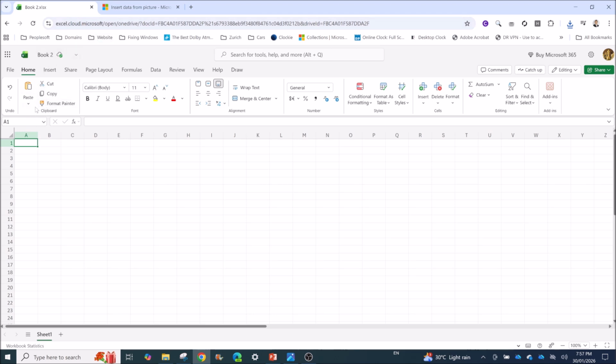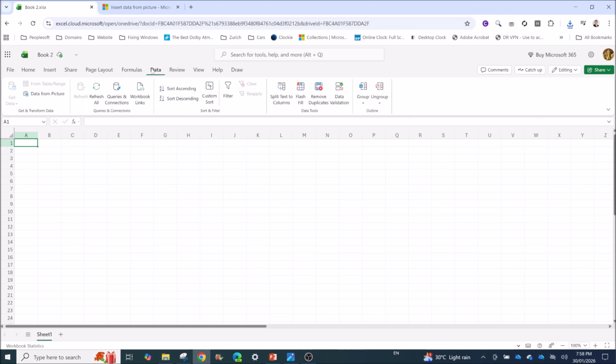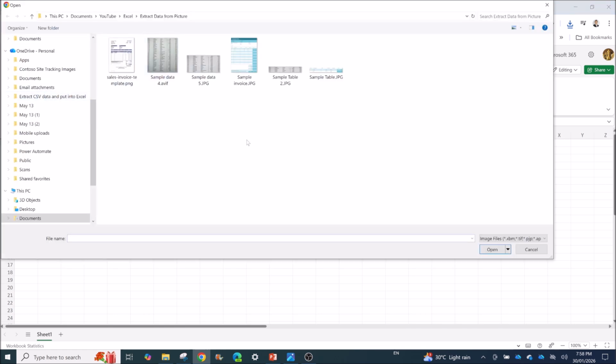So what you do is go to Data and then click on Data from Picture and then select the picture that you have just screenshotted or saved. So let's say I will choose the picture that I have screenshotted.